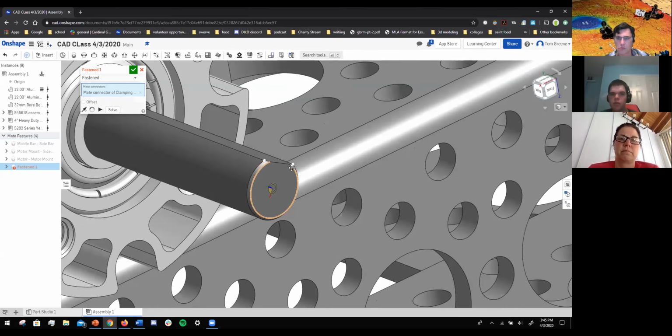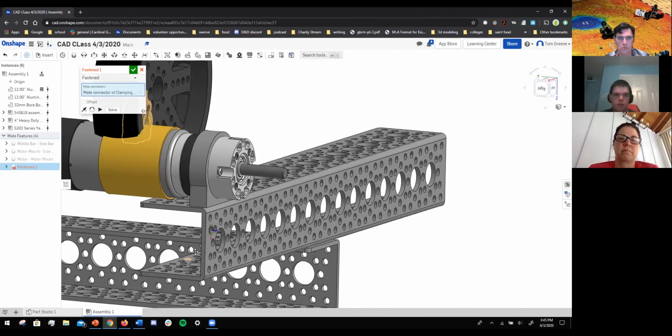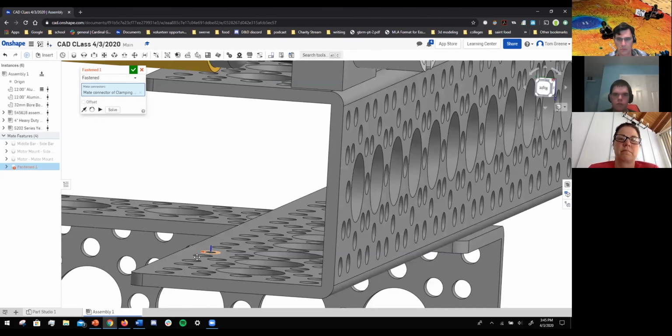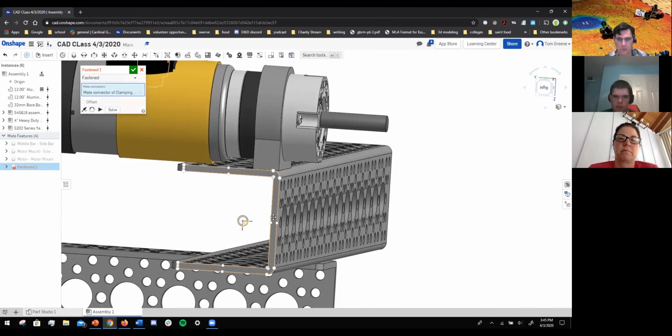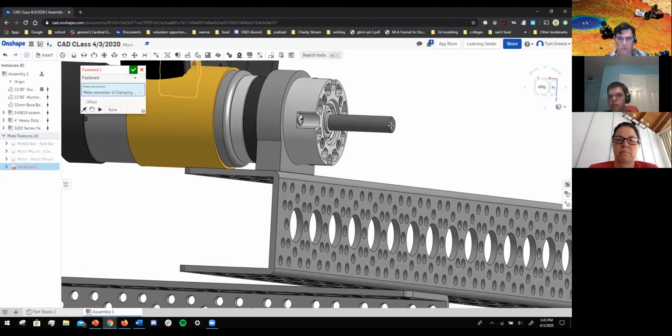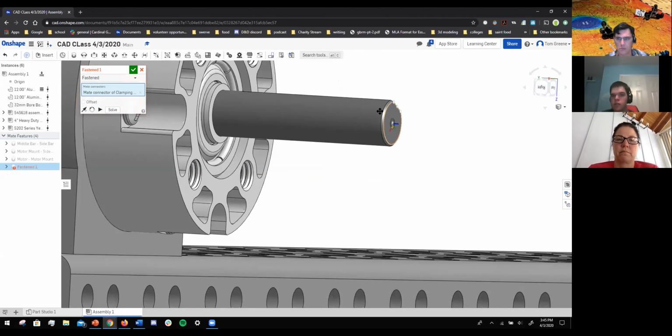So for example, if I go to the end of this bar and hover over the face of that, it doesn't give me the center of the outline. It gives me sort of the average of the position of all of those points. So it might not be the center. So I always use edges, because if they're an arc, it will give you the actual exact center.